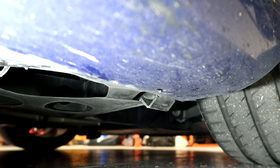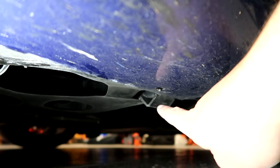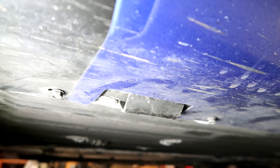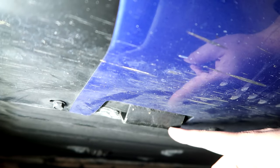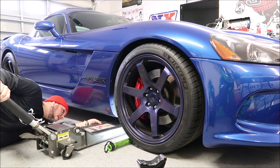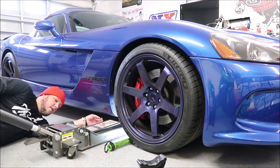On the front passenger side, it's just behind the front tire — you'll see the nub sticking down. Precision is key for this whole process — you want to make sure you're not damaging your side seal. At the rear, just in front of the exhaust surround is another one of those nubs. When you place the jack under there, you want to make sure the pad is only making contact with that nub and not the side seal itself.